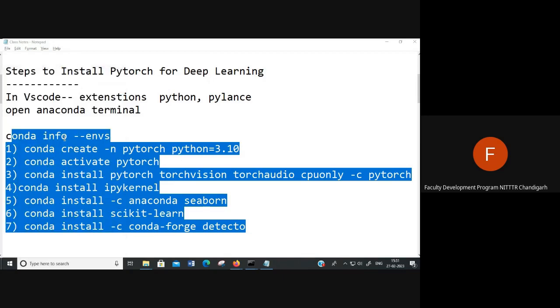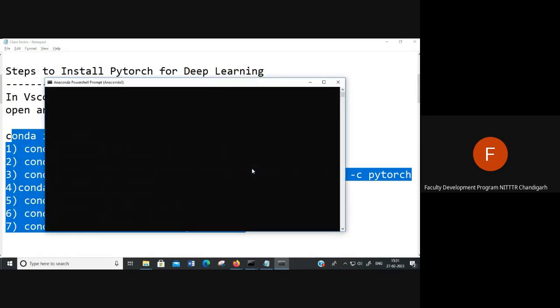So let me explore this Anaconda. It's giving me 2 options, Anaconda shell and Anaconda PowerShell.